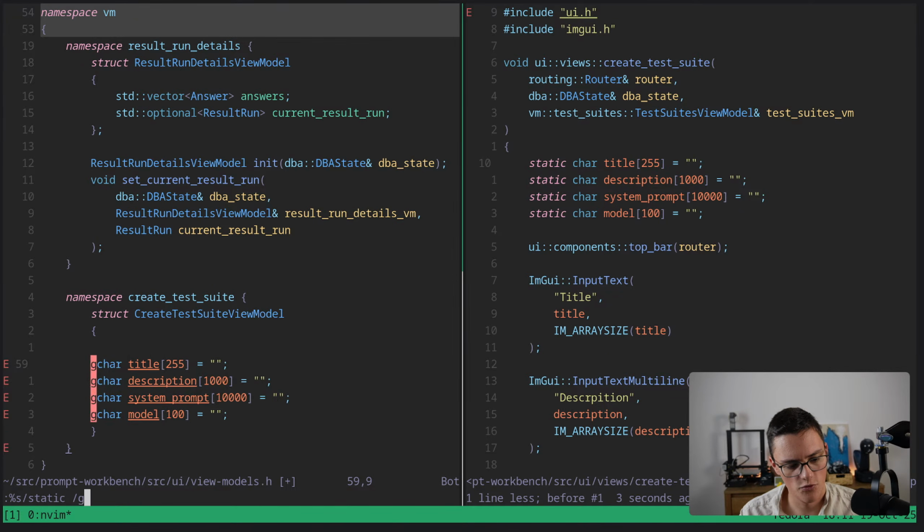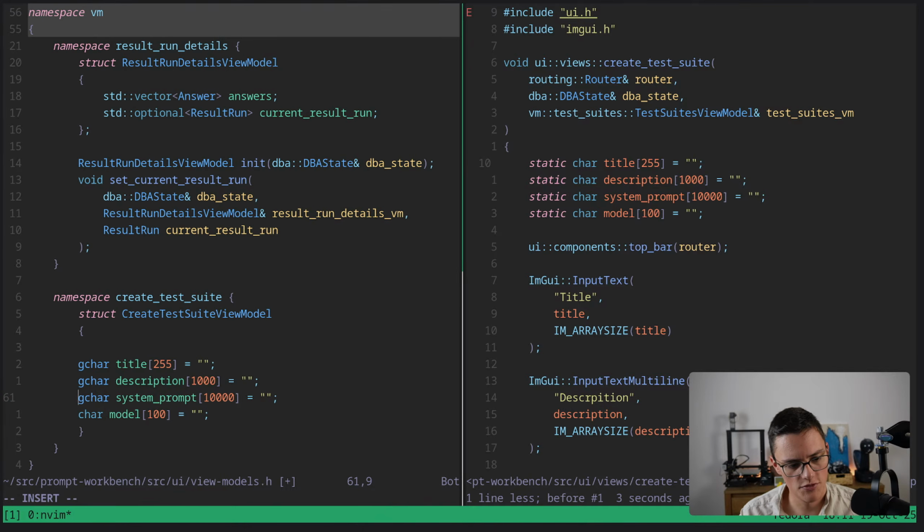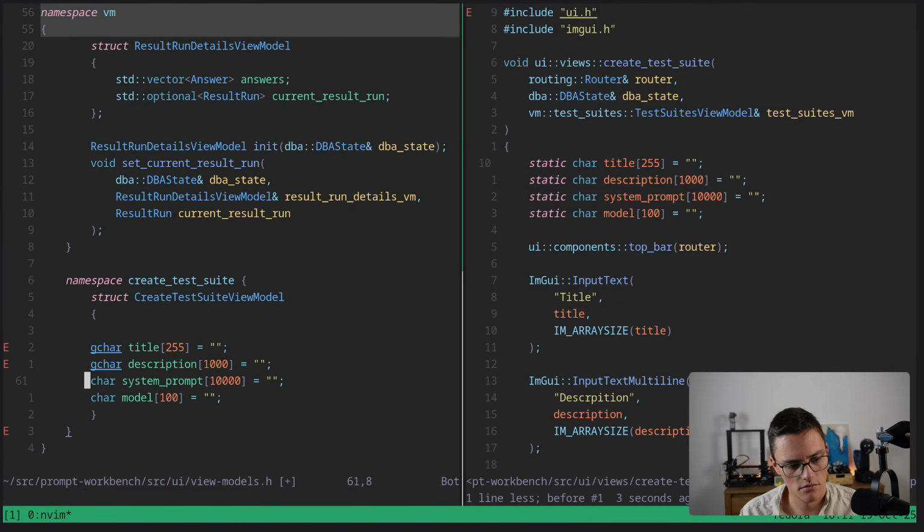Let me remove static. Whoops. Sorry. That got very messy.